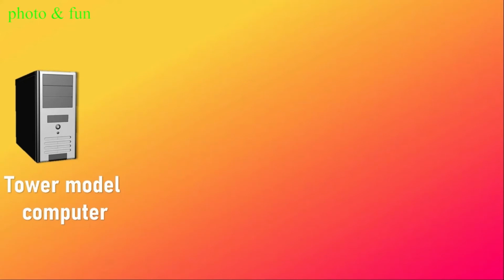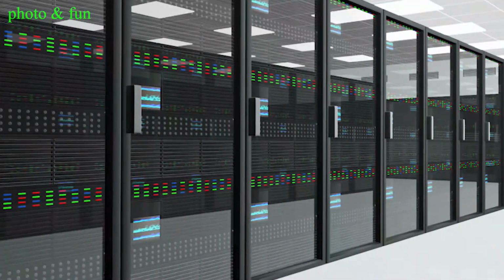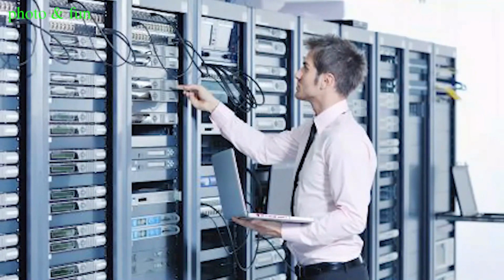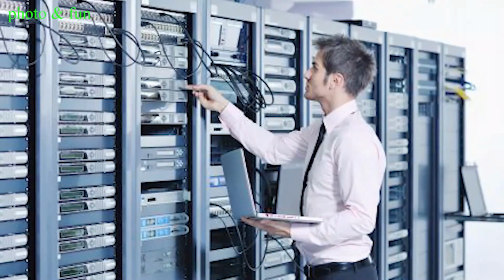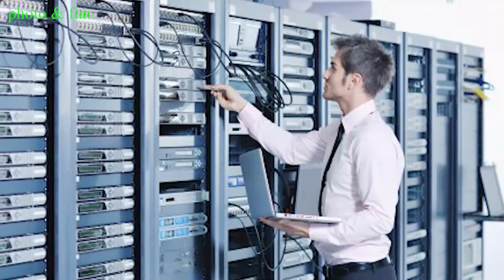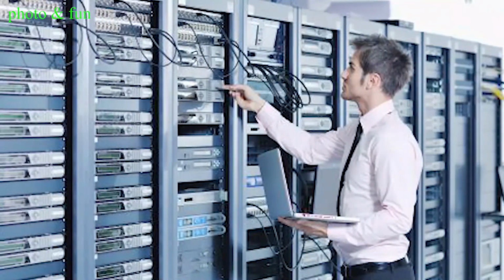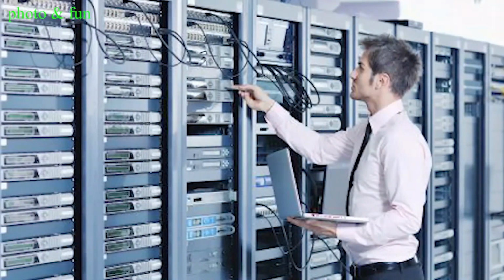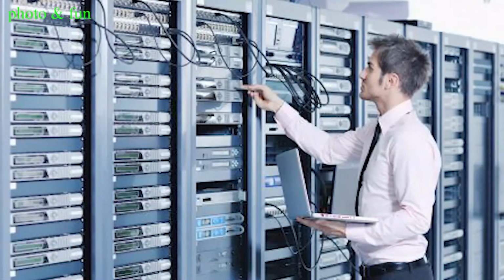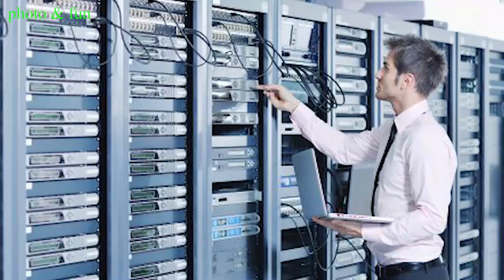The largest type of case used in home computers is the full tower. This type of case can span up to 3 feet in height and often supports up to 15 internal and external drive bays. Full tower cases have spacious interiors providing superior air circulation and workspace. Full tower computers often support up to 6 case fans, including models with 120 or 240 millimeter diameter. So this was the tower model computer.